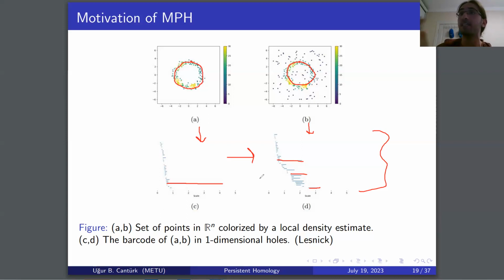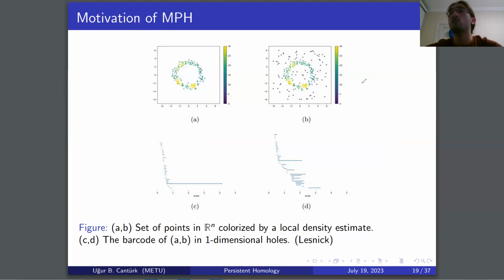Just considering a second parameter. For example, in this case, you can consider a density parameter, which says, for example, just don't consider points with density smaller than or equal to 10. So you will obtain exactly this one, this one.